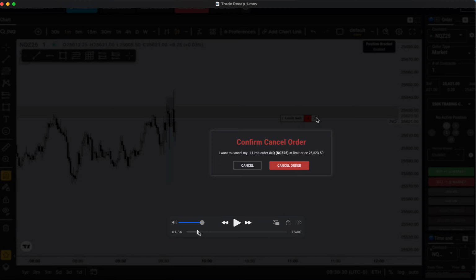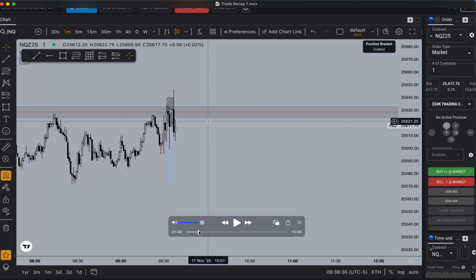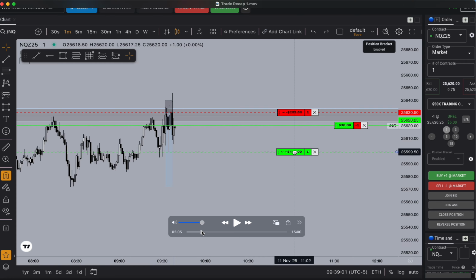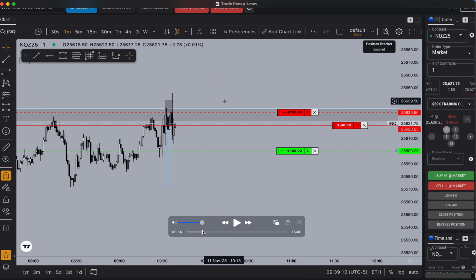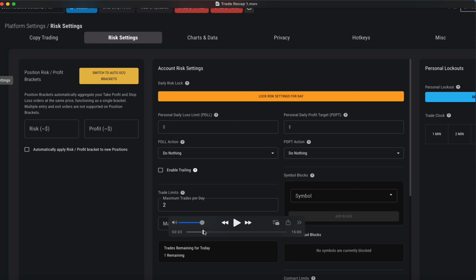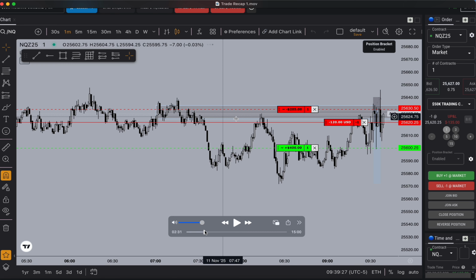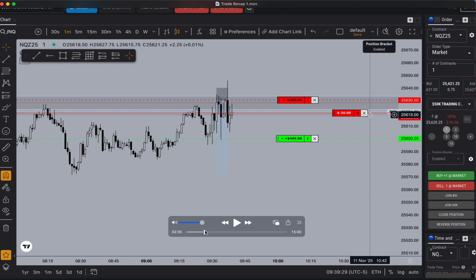Normally I have a trade limit of 2, but I increased it to 3 on this day because I set a limit, it entered, and I got scared that it was gonna hit my TP. My psychology sucks. I couldn't handle another loss. So as soon as it went to break even, right here, it went to like $5, and then I just exited it. See, I changed it to maximum trades 3 because I knew I was gonna go break even on this trade, so I just wanted to leave another trade for myself, which probably wasn't good.